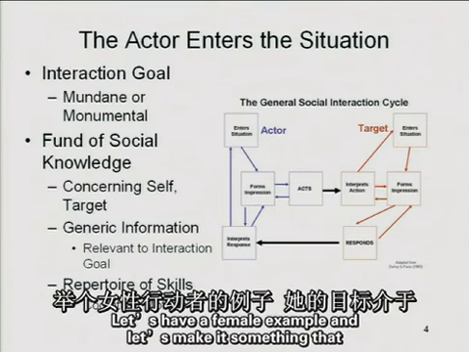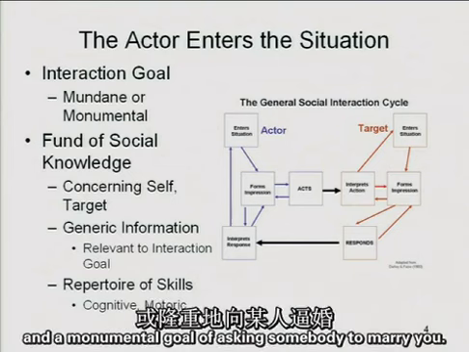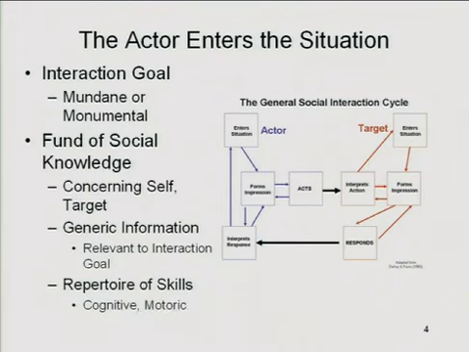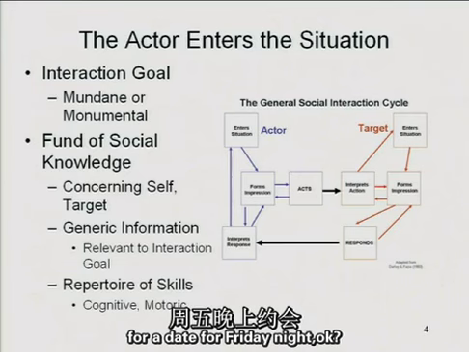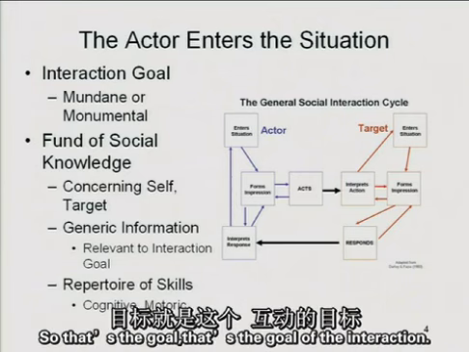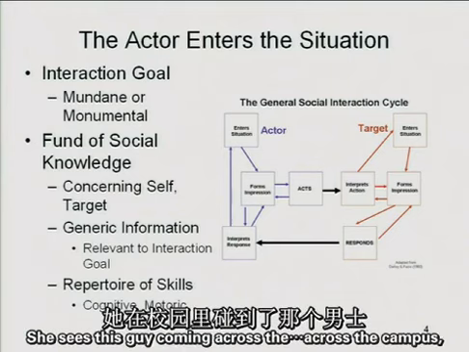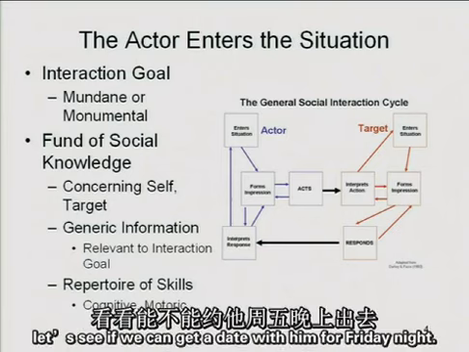And let's make it something that's somewhere between the mundane goal of buying toothpaste from a clerk and the monumental goal of asking somebody to marry you. Let's just say that she wants to ask the target for a date for Friday night, okay? So that's the goal of the interaction. She sees this guy coming across the campus. She says, "Oh, okay, let's see if we can get a date with him for Friday night."